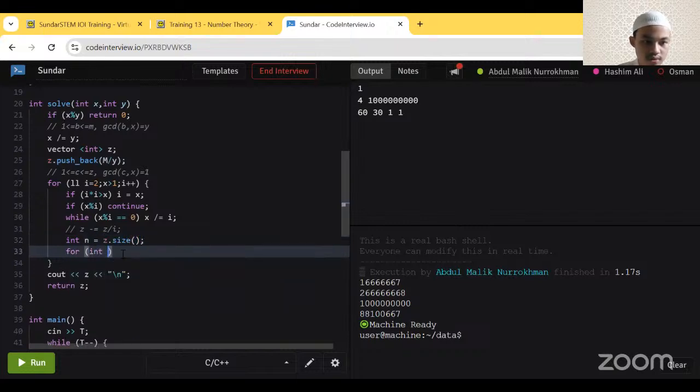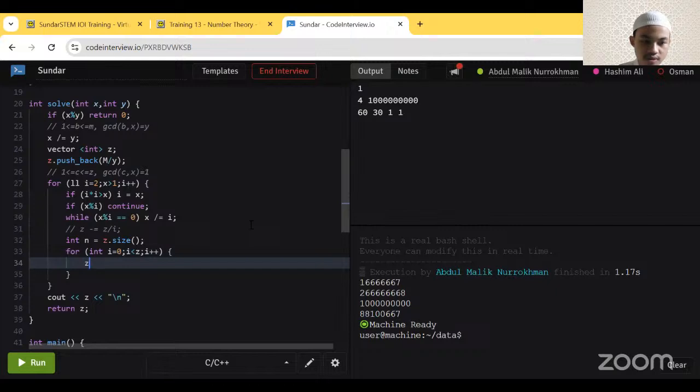We will iterate over all values in z, and then push back minus zi divided by the prime number.